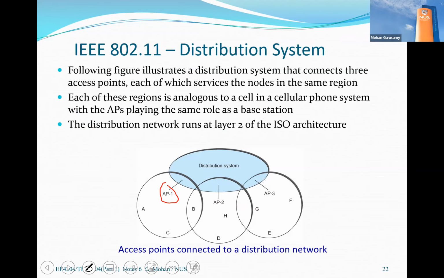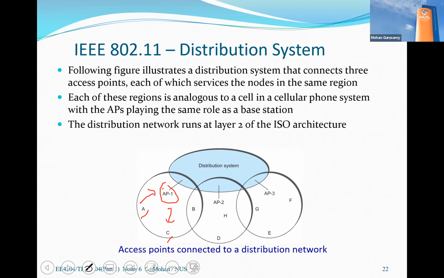When A wants to communicate to C, A has to send it to the access point, which can then send it to C. So this is how the communication takes place. This is similar to the cellular mobile network, where the access point is nothing but the cellular mobile tower, and all our mobile devices are the nodes which are mobile.